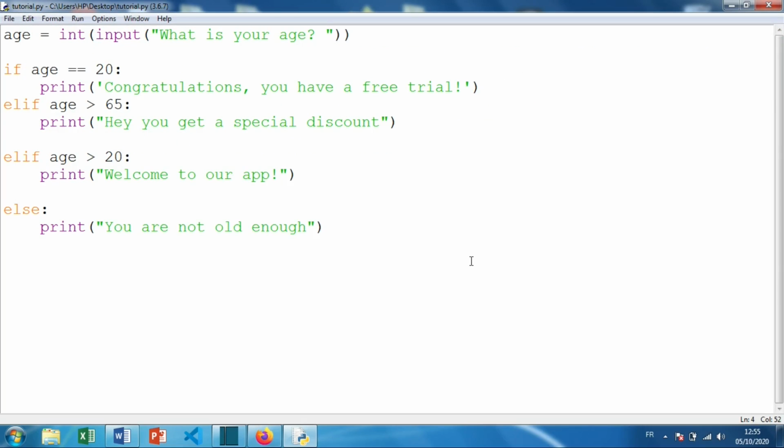Okay, so that's it for the if, elif, and else statements. In the next tutorial, we're going to go into something called chained conditionals and do some more advanced examples of this. We're going to do some addition, subtraction, and some more things with other operators.